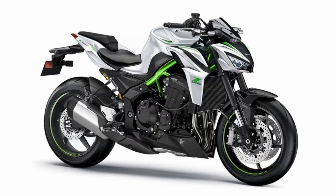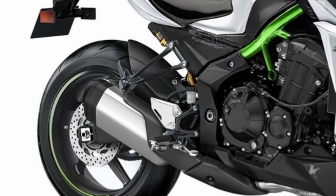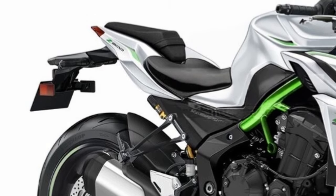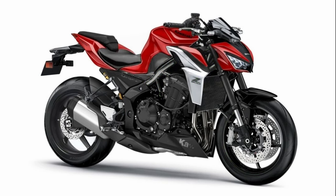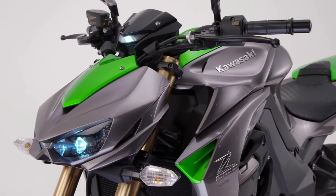If we take inspiration from the Ducati Panigale V4, the next Kawasaki Z900 also needs transformation at the rear. The plastic rear fairing, which continues to taper to a point, finds its place on a slim aluminum sheet construction, which is screwed to the short tubular mainframe. Designer Carly from Motorat also improved the face of the next Z900 with a slightly taller tank and a more aggressive shaped lamp cover, which takes inspiration from the Z1000.